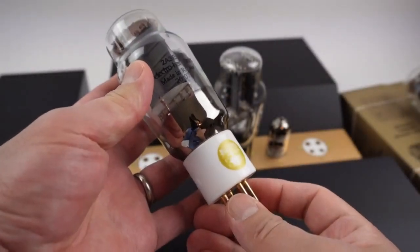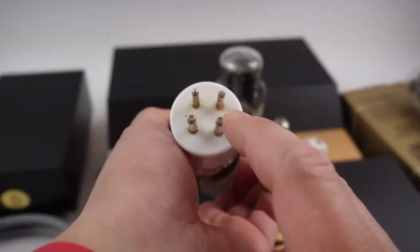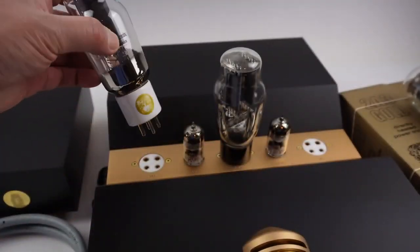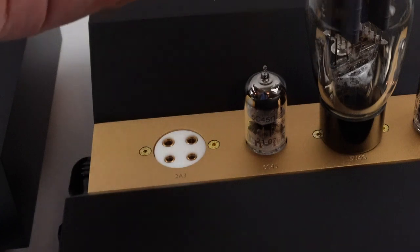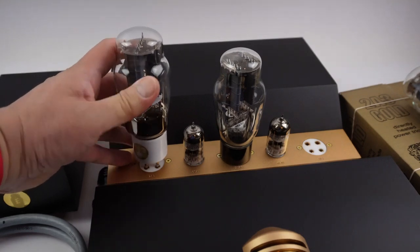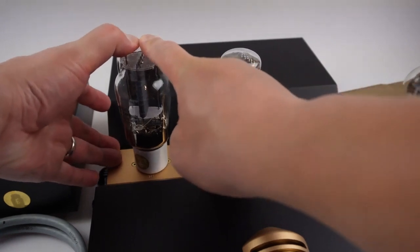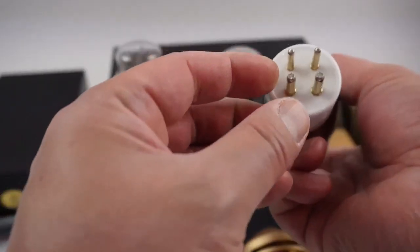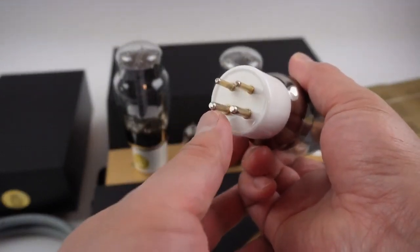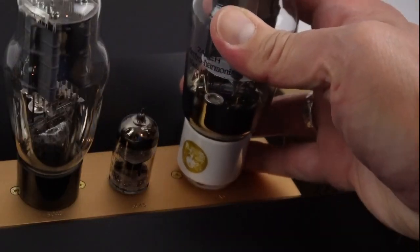Next, we'll install the power tube. Again, on the power tube, there are 2 pins that are smaller in diameter than the 2 larger pins. Pay close attention to that. And the smaller pins go towards you. Again, 2 of the pins are smaller in diameter than the 2 bottom pins. Align it with the tube socket and then gently press down.